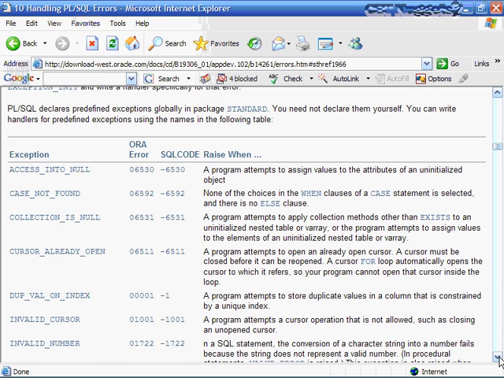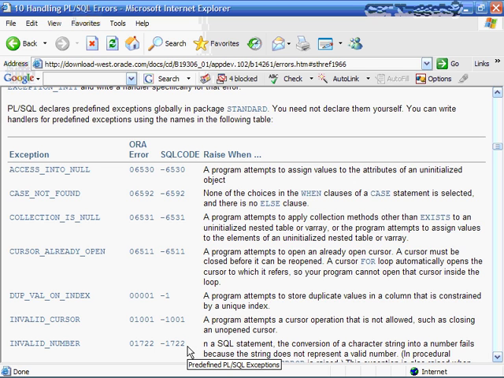Okay, so these are the types of exceptions that occur so often that not only do they have a number associated with them, but they also have a name. Now, every single exception under the sun has a number to go with it. So you'll see here that there's the Oracle error code, and then there's the ANSI standard SQL code. And look how these map onto each other pretty nicely.